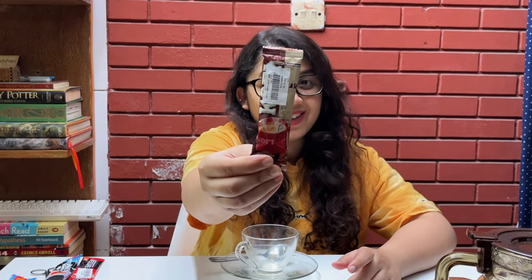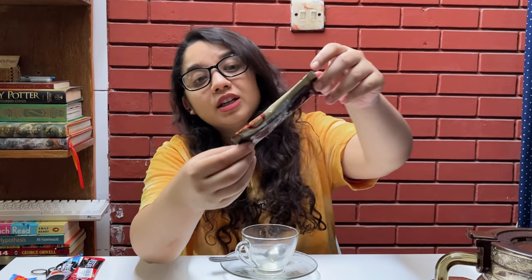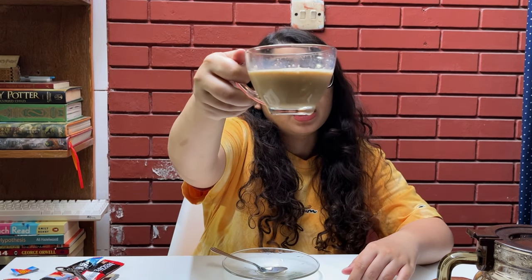For our next coffee, we're going to try Coffee House. It's produced in Bangladesh. The factory is in Narsingdi. I've never heard of it before, but I found it while searching for instant coffees for my video. Let's see how it tastes. Again, just adding a little less water. Till now, all the coffees we tried mixed pretty nicely. They do look the same. Yeah, looks like Nescafe. So, trying the 3-in-1 from Coffee House.